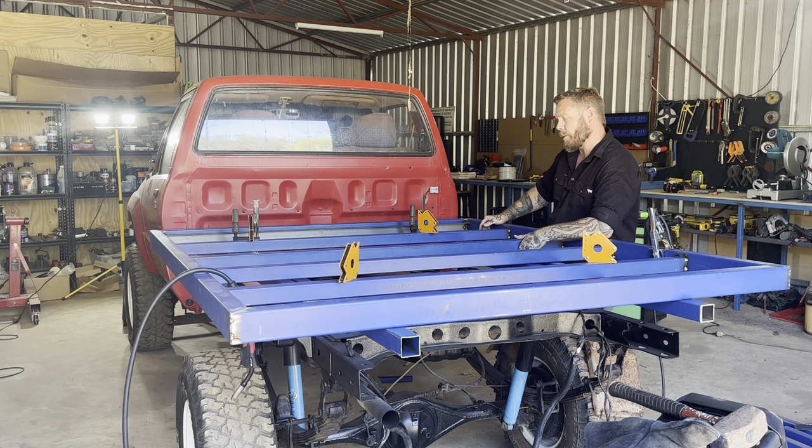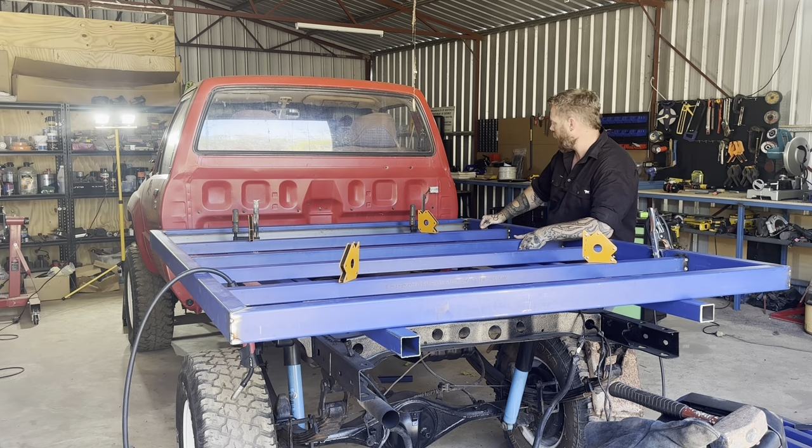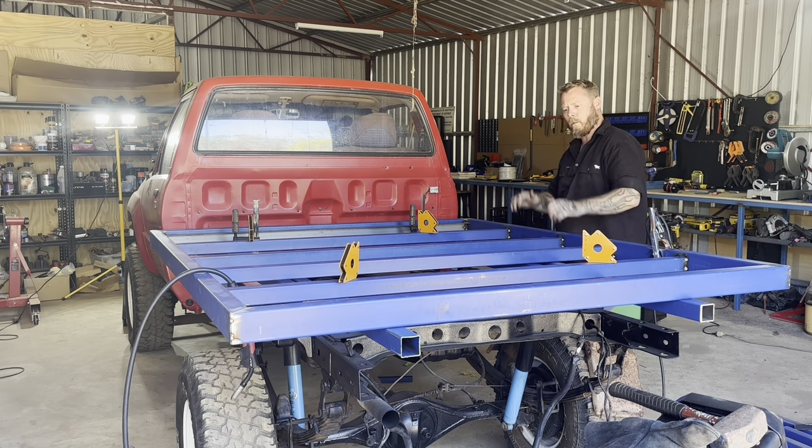I might do that actually before I start on the headboard. I'll make all the mounting brackets and I'll get this tray actually mounted in place exactly where it's gonna sit. And that way we know our measurements for the headboard are all gonna be correct. All right, I'll get back to you after lunch.